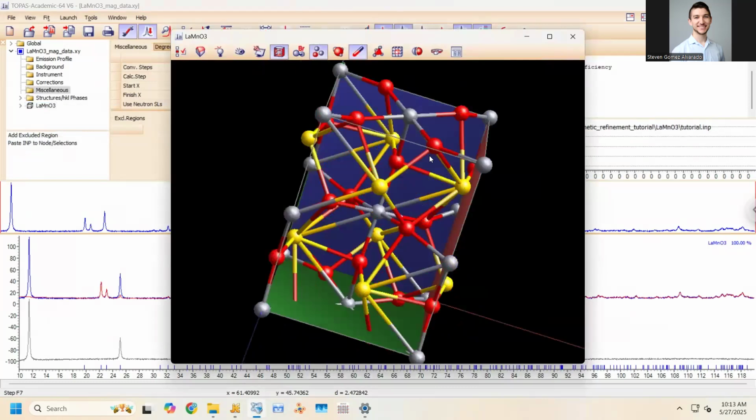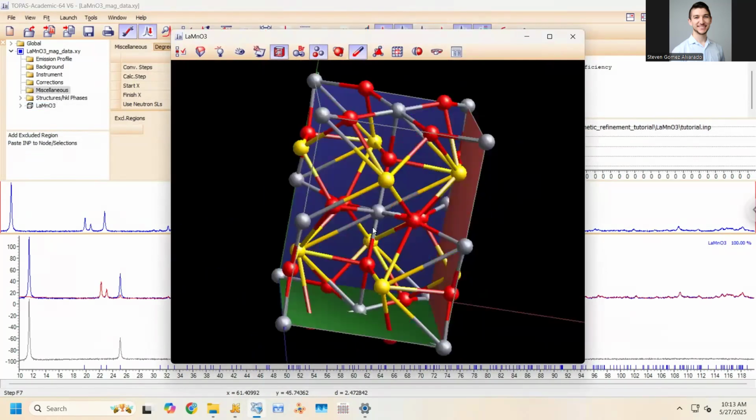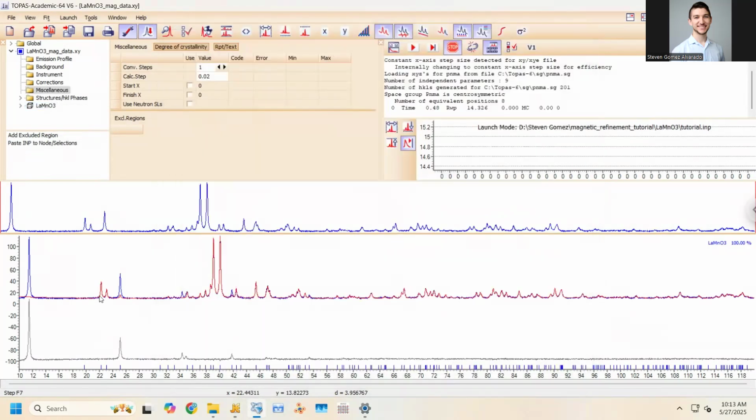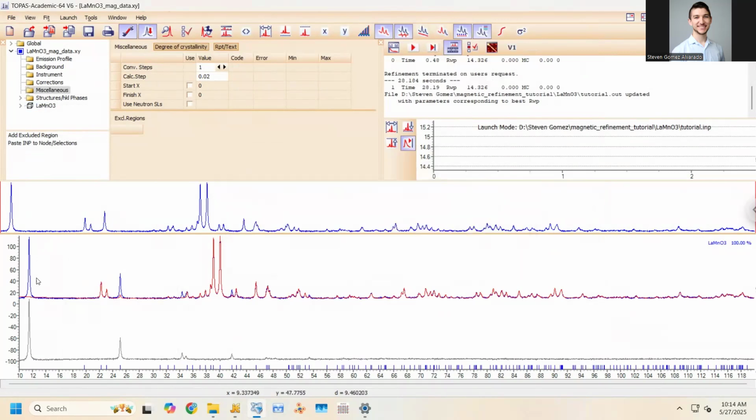So it knows where all the atoms are, but it has no idea about any magnetism, okay? So what's happening here is it's fitting all the peaks that correspond to the atomic positions, but it's not fitting any of the peaks that correspond to any magnetic order or magnetic correlations. So there are 2 ways we can go about fitting these reflections that are missing, and both of them are what we call symmetry mode analysis.